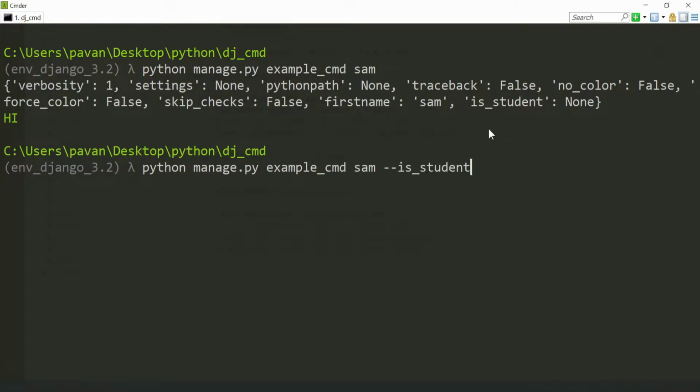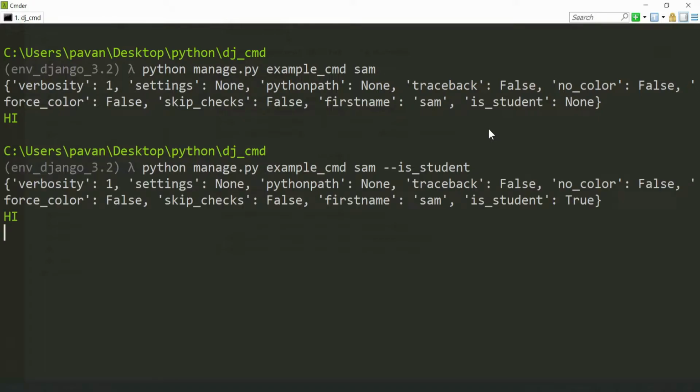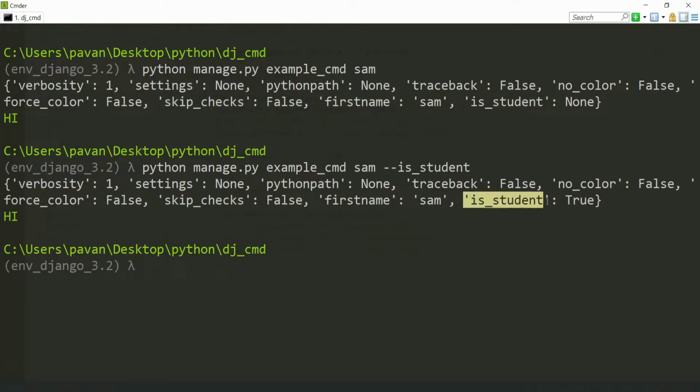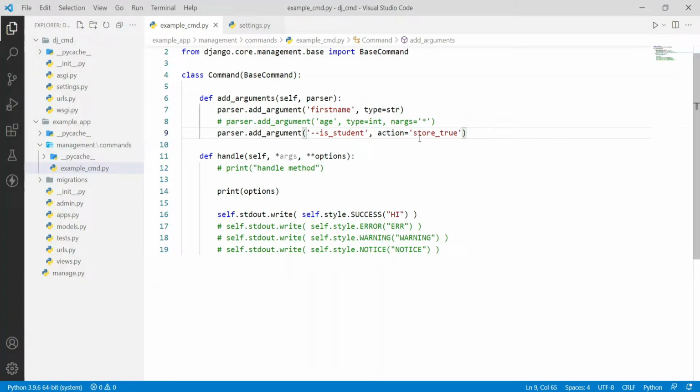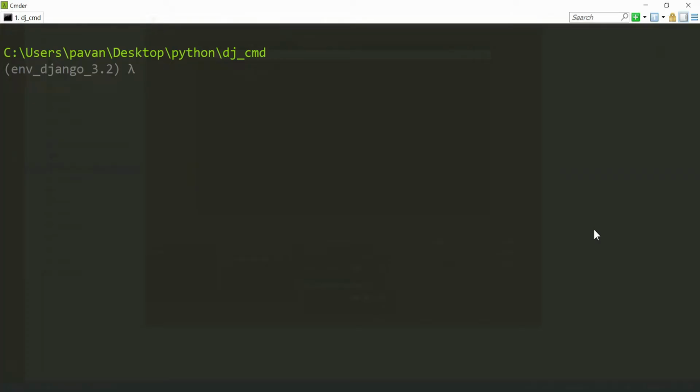If I just call is_student, then it will be considered as True. Here it is shown, and if you don't pass that particular named parameter value, then it will consider it as False. There is another thing available: you can also add store_false here, or you can simply use store, which just stores the value.